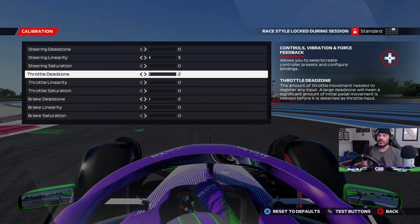You could adjust accordingly. If you don't like it and want that more aggressive right on throttle feel, go ahead and do that. But again, since I'm sort of a foot rester, I like to have a little bit of a dead zone so I can still press a little bit on accident without it registering in the game.